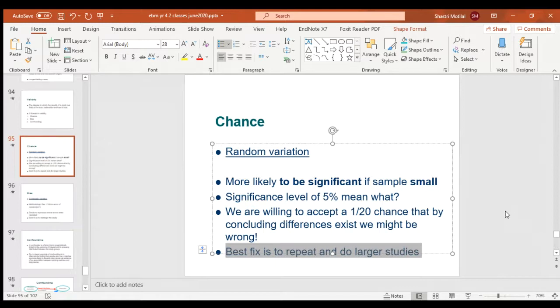If you repeat the study 10 times and 10 times it shows this treatment working, you're thinking, yes, this treatment really works. If you repeat the study 10 times, though, and the 9 times after the first showed no effect, no benefit, then it makes you think that first study was the outlier. Something about that study probably produced findings out of pure chance. So the best fix to reduce chance threatening validity is to do studies with big numbers of people and to do more studies over time. That's a fix for chance.